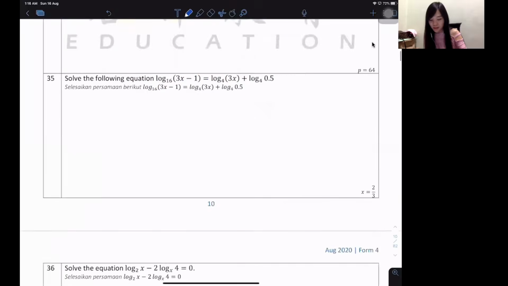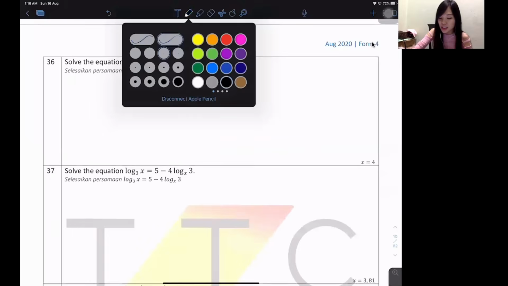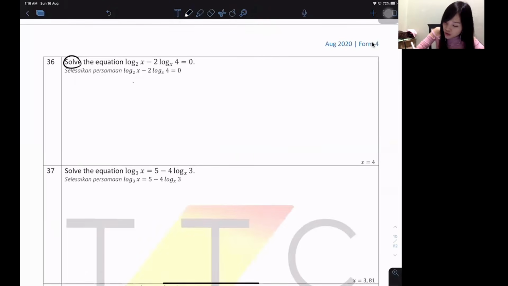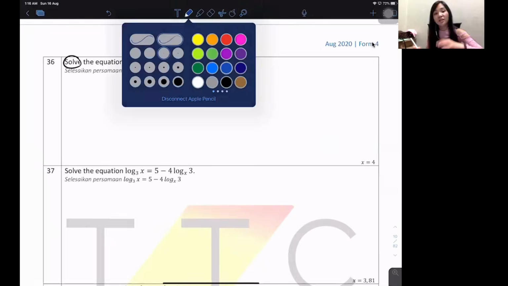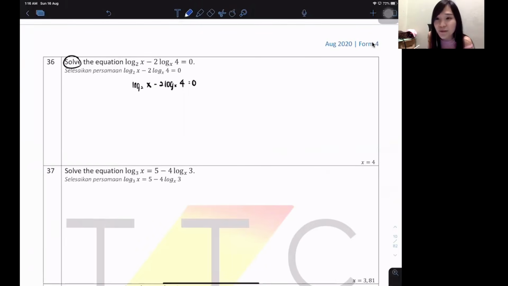Let's do something different a bit because enough of this. Solve the equation, this one. So again, indices of logarithm. Start from what? Same base. Guys, look, this one, right? The base got 2 and x. You know 2 and x have no relation at all, right? So you choose what base, also you can get the answer.